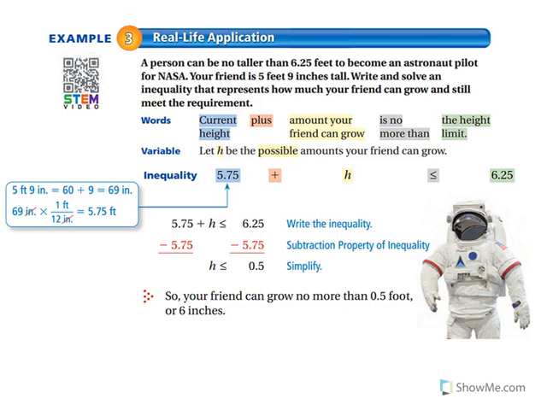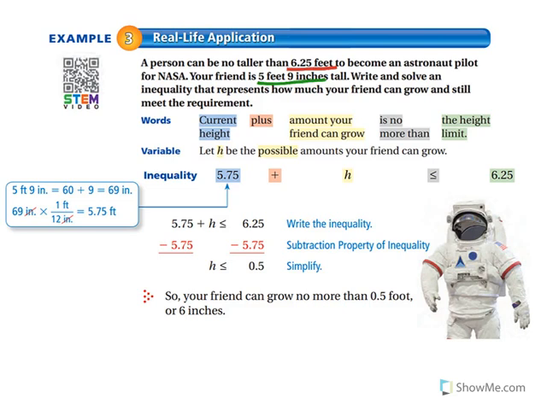Okay, so we have a couple of things going on here. I want you to notice that first we have 6.25 feet. And then we also have 5 feet 9 inches. These are comparable, but they're a little bit off from each other. The way I look at it is I'm going to have to convert that 9 inches into feet because the 6.25 feet is all in feet and the other one is in feet and inches. So I want to make the 5 feet 9 inches into feet.